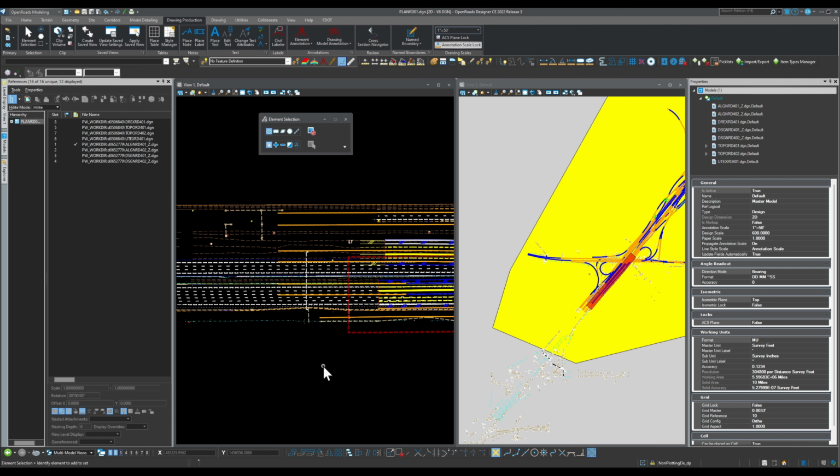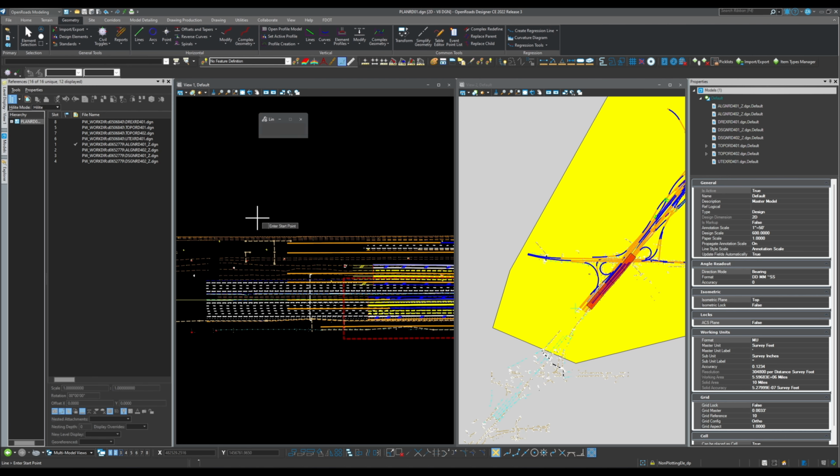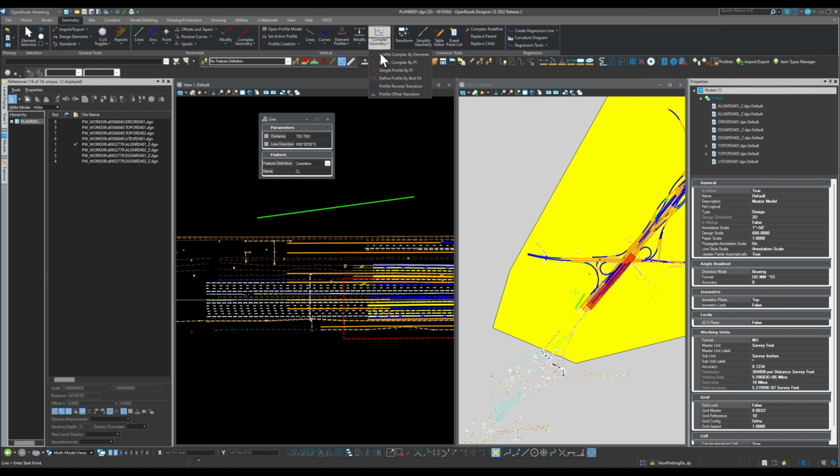So, of course, some people will think, let's reference the DTM, the surface, and then activate it, and it will make me a 3D view or a 3D model. But there are also other ways of doing that. So when I expose you to it, just draw a line. And then after you draw a line, come here to the vertical, and then, nope, not the vertical, here, to profile by constant elevation. And then you're going to get this tool.